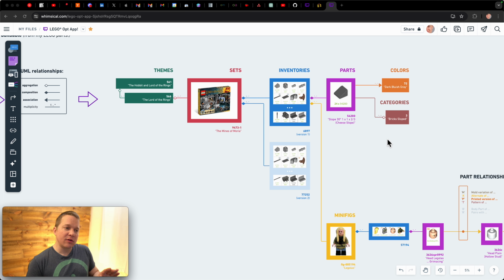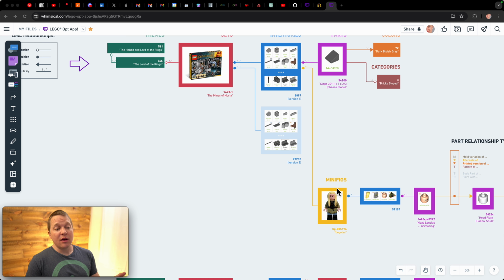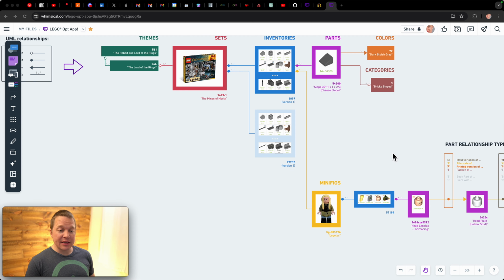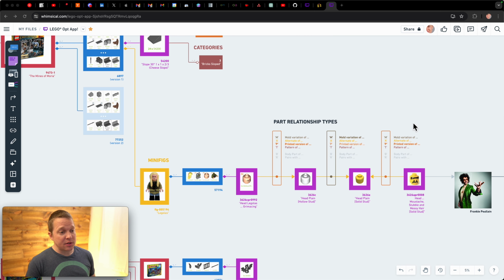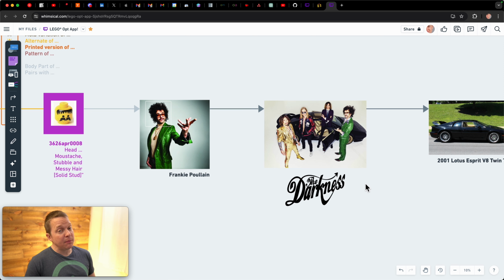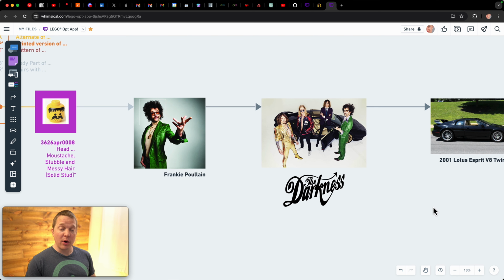It was the careful traversal of the data and mapping it out bit by bit that led us to discover, for example, how the Rebrickable team are smuggling minifigs in with the sets really for certain data operations, which we absolutely will do. It led us to understand relationships the way that they intend it for part interchangeability. And then we met the best rock band of this new brave millennium.